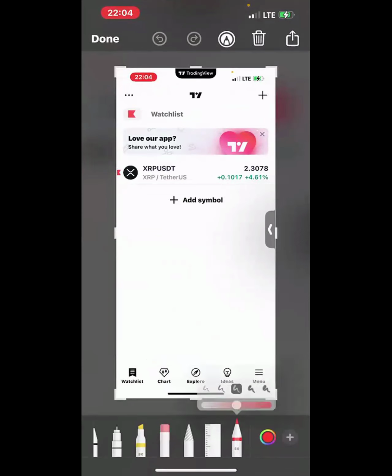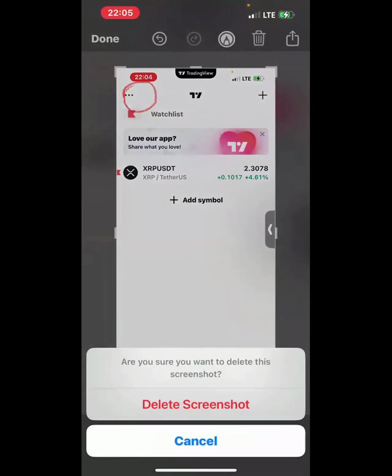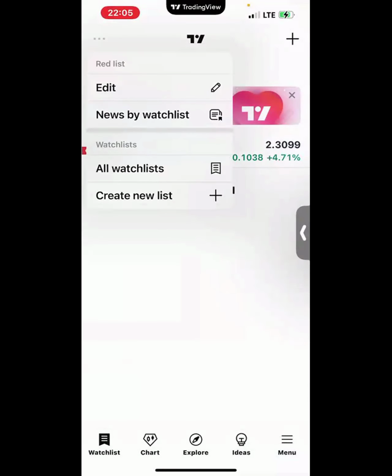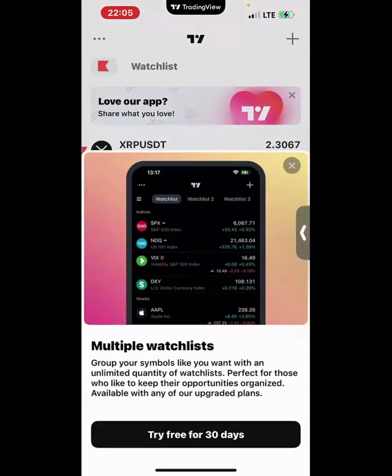There are these three symbols, these three dots up here. You can see there's a three button up here from your watch list. You can click that. Once you click, it will bring news by watch list. You see all watch lists, and you see create new list. Here you can click and create a new list.